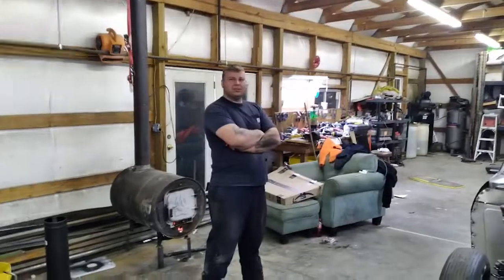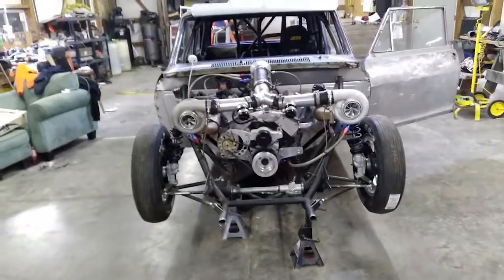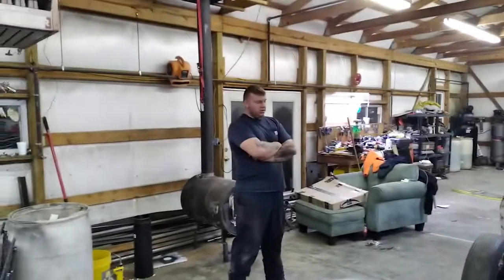How's it going, Lonnie? Doing good. We're going to just do a quick review on the S&W Chassis kit for a 62 to 67 Nova. What'd you think about it?